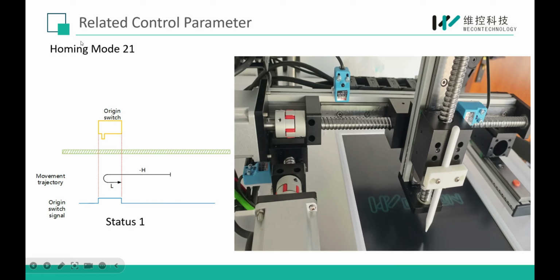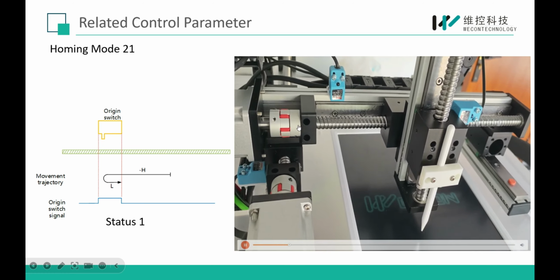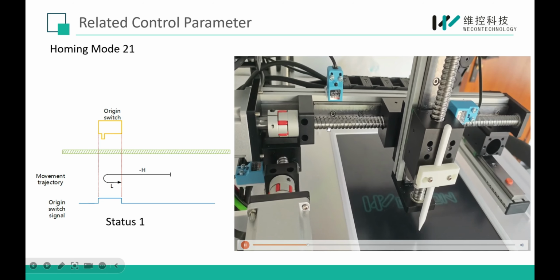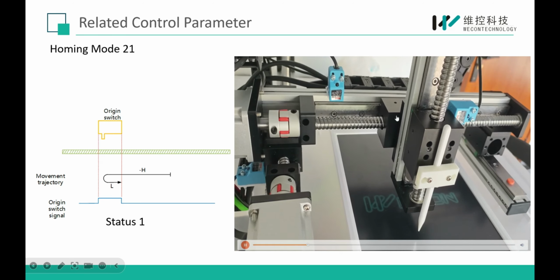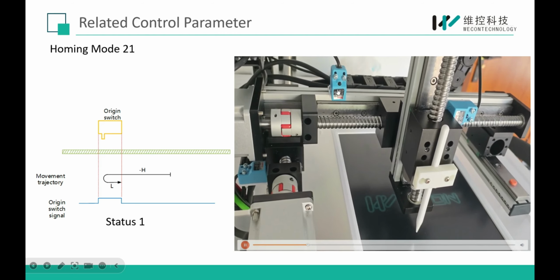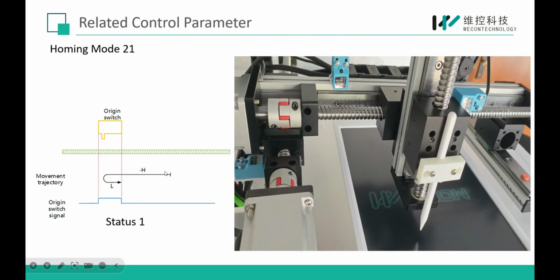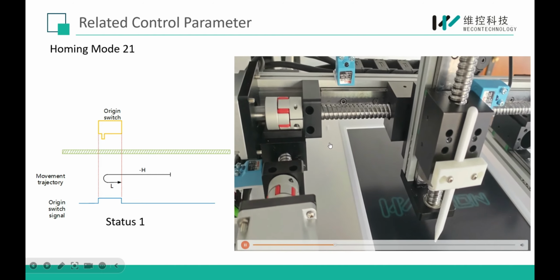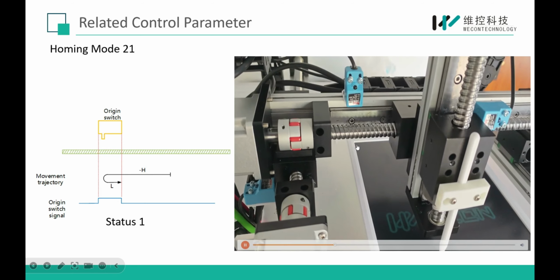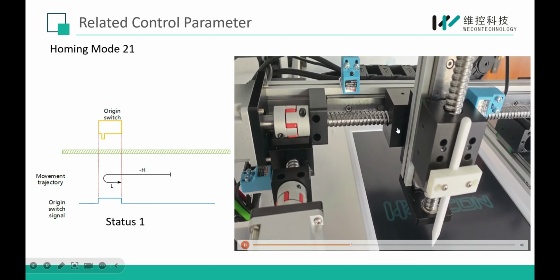Here I have a video to show how the machine works in homing mode 21. Here, after triggering the MC home, the load will begin to move toward our home switch. Here it runs at high speed, but in order to make the video clearer, I set the high speed also to a very small value.